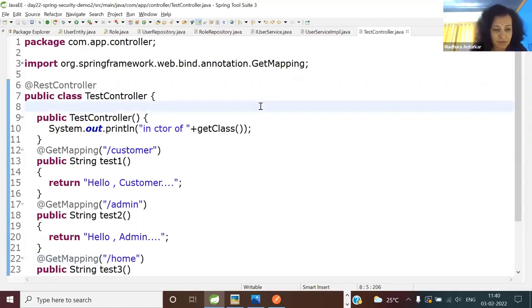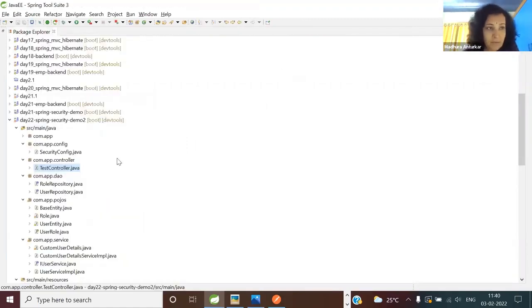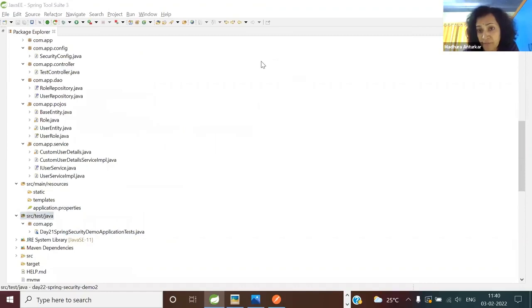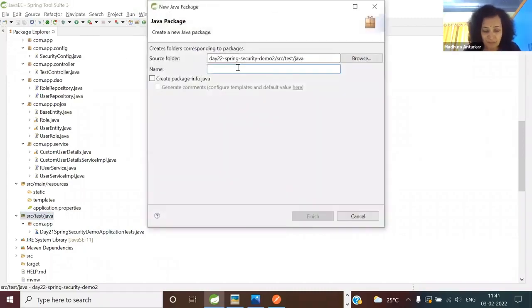So now let me just close everything. So are we correct? Yeah. Now open the test cases, src/test/java, app, and create a new package. I'm going to go a little fast. We have less time and, as always, a lot of things. So creating a package, otherwise I'll send you that. We are writing the service layer test cases.